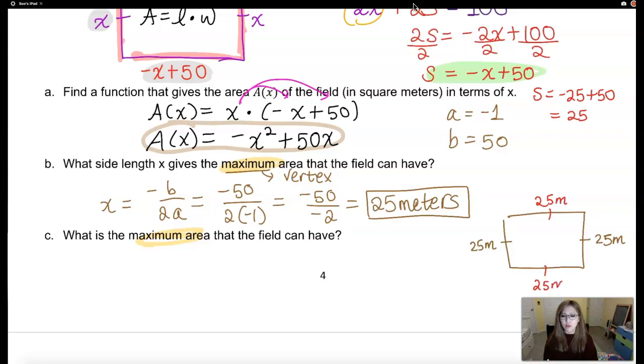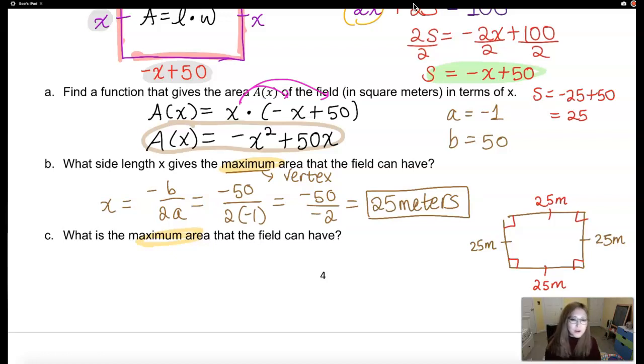So we were assuming this was a rectangle. Well, it is a rectangle, but it's a special rectangle, isn't it? All sides are equal to each other and it has all congruent angles. So we're actually looking at a square. If you want to maximize the area of a rectangle, it actually becomes a square in this case.